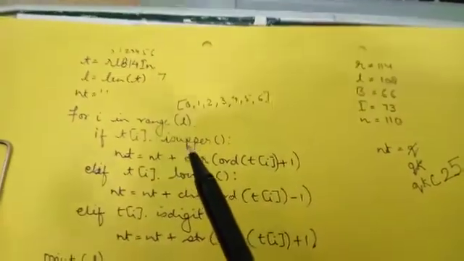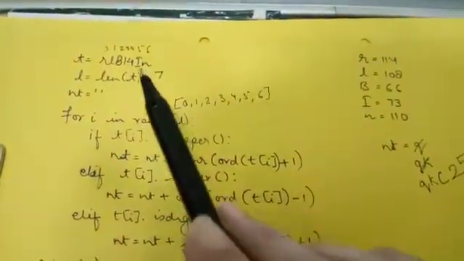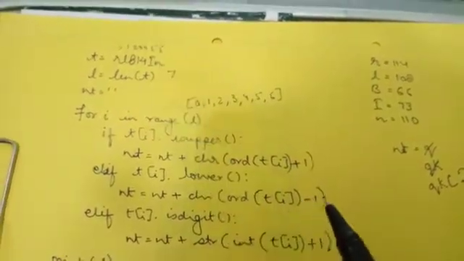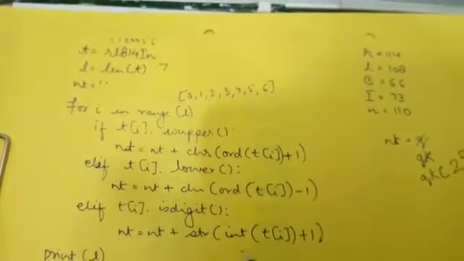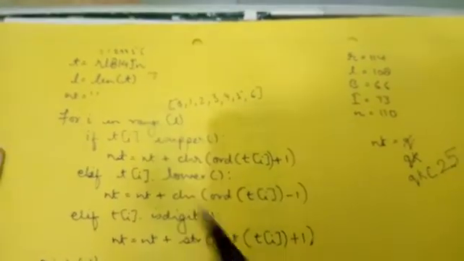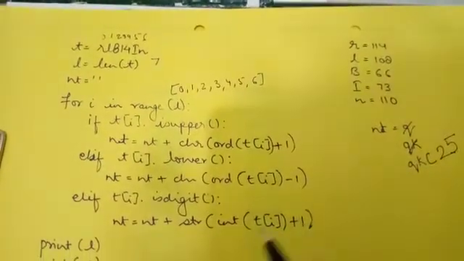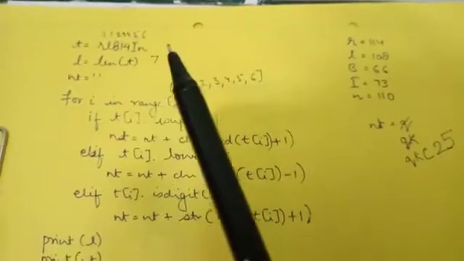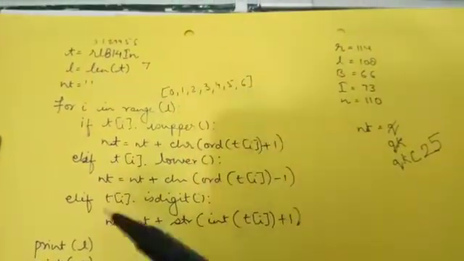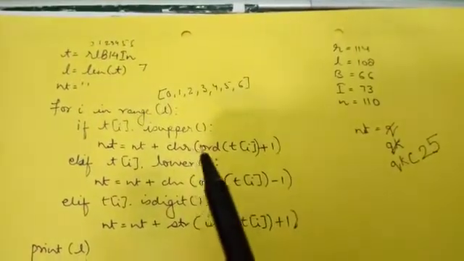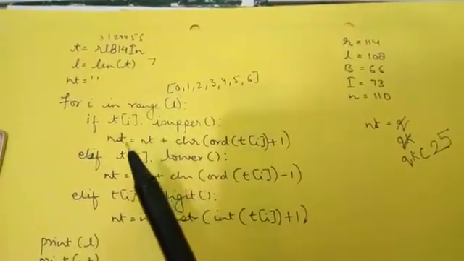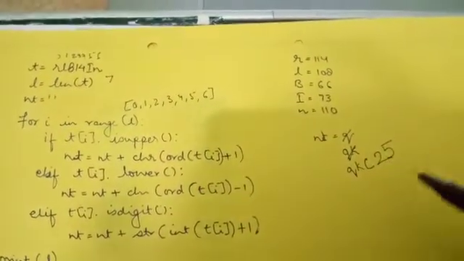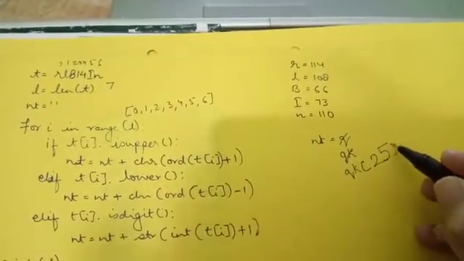Now you should understand what we are doing in this code: where it is upper we are increasing it by 1, and where the content is lower, we are taking it 1 back. And if it is a digit, then we have to add 1. So now the next one is a capital. This condition is satisfied, increase 1 in I. When you increase 1 in I, it will be J, and then this J will be concatenated into the previous string. What the previous string is, this, that means this whole plus J, so it will be added here.